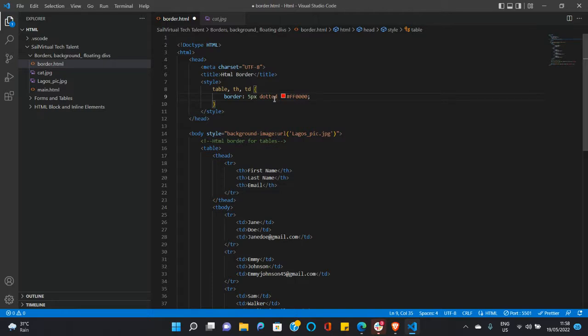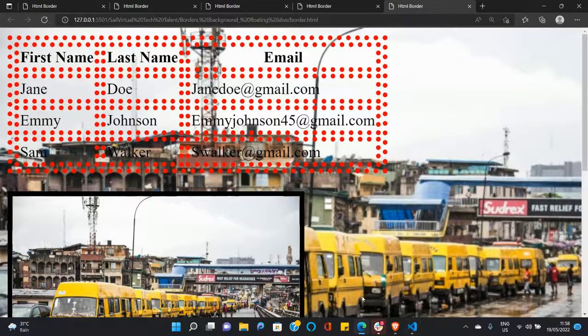Yes, a huge difference. Not in the color, but in the way the border will appear. So if we save this and go back, now you can see that the border is different from what we had before. So properties like this cannot be done with HTML attributes. That's both the color attributes, the HTML background color, the background image, and also the HTML borders. They can't do unique styling like this.